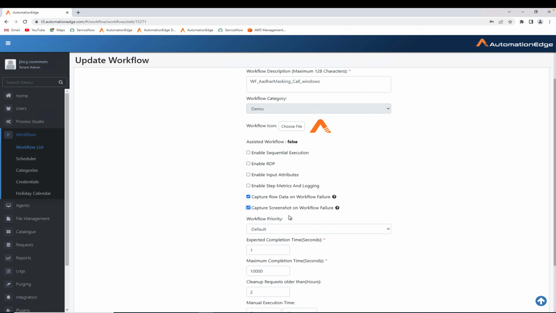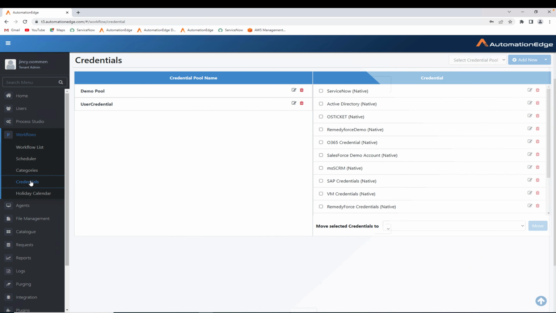Now, in order to generate the error files properly, please ensure that you read through the prerequisites mentioned in the user guide document. The next feature that we have introduced is the concept of Credential Owners, to ensure that users receive timely and compliant notifications about credentials. So let us go ahead and look at this feature.